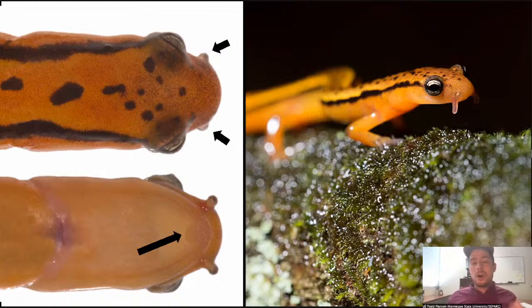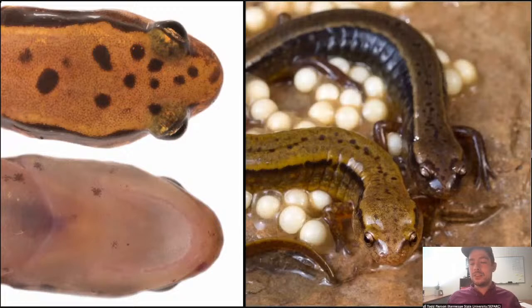Our research group has done some collaborative research to figure out what exactly is going on here. Before I show the next slide, I'll tell you that the other traits in the other salamanders also have a function. Here's that other kind of male. These males lack that mustache, but they've got these big jaws. We know that that's from a muscle that grows during the breeding season again. And what we've learned from some behavioral studies, but importantly, through looking at their DNA, is that these two very different looking males are not different species.